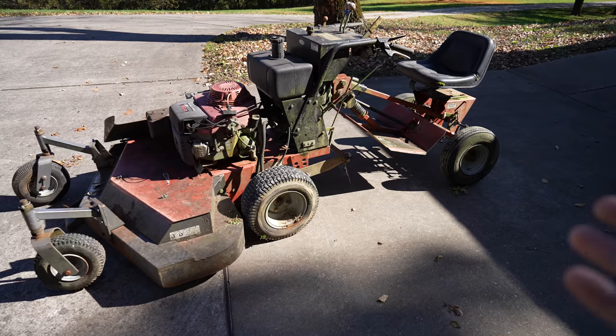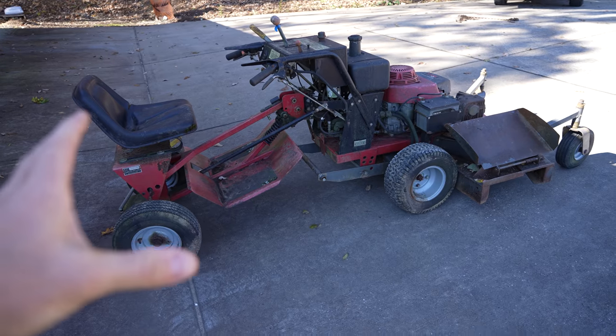Now I just gotta figure out where I want this thing. I don't know if I want it in the shop, which I think I do, or just outside the door. Well, I have gravity doing some work for me. This may be a good spot right here.